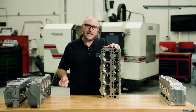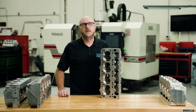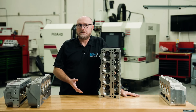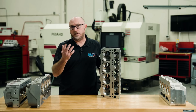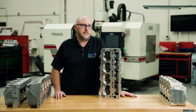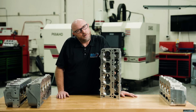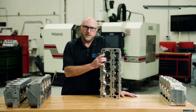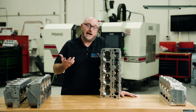So if putting the Hemi head on my LS lower end makes it no longer an LS, what exactly does that make it? Because that Hemi cylinder head is not a Dodge or a Chrysler — it was originally designed by Greg Brown at Hammerhead Hemi to be a small block Ford. So is it a Ford or a Chrysler? Is it really just the shape of the combustion chamber that determines what kind of engine it is — LS, Chevy, Ford, Chrysler?